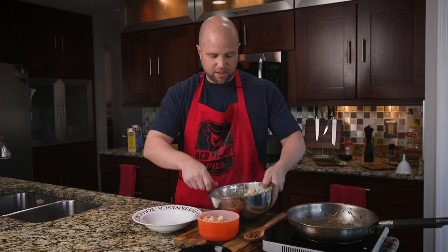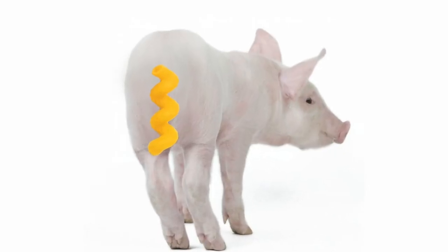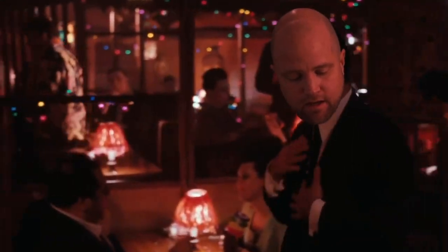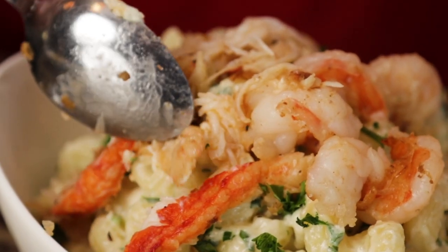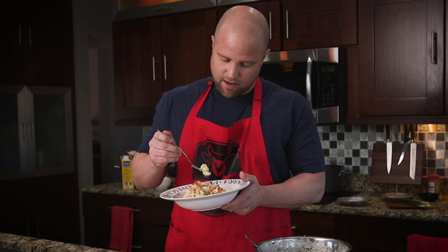I think this is going to be plenty good just the way it is. Now that we have everything put together, let's build it. Get some of that pasta in there — it looks absolutely incredible. Those cavatappi noodles look like little pig's tails, and they're awesome — they provide all these nooks and crannies for the sauce to hide in. This looks like it'll feed about four people using about half a box of cooked pasta. We're going to finish it off with just a little parsley. If that's not next level mac and cheese, I don't know what is.